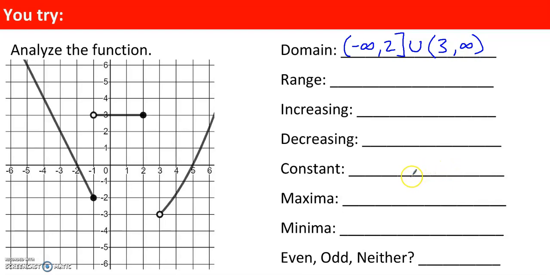What's the range? The lowest value I see anything is around y equals -3. And I don't actually see a point at -3 because this point is an open dot. We're saying that right after that point we're including things, but not that point itself. And just with this part of the graph, I see the idea that the y's will continue on and on forever. So I think I'm going to get all the y's that are greater than -3, just not -3 itself.